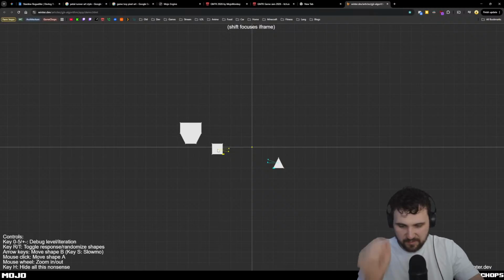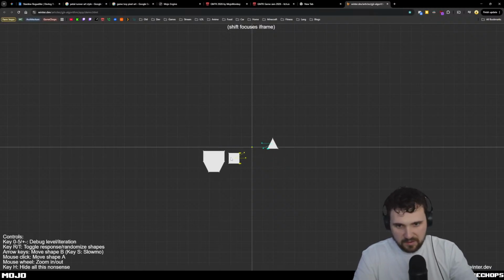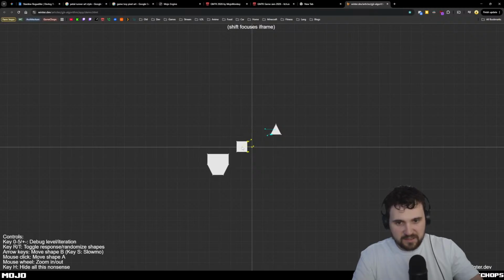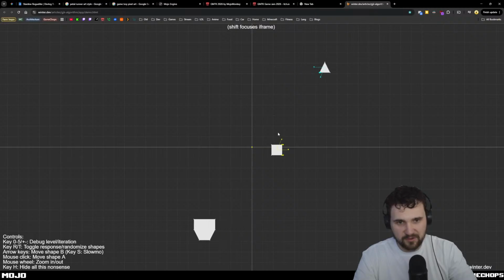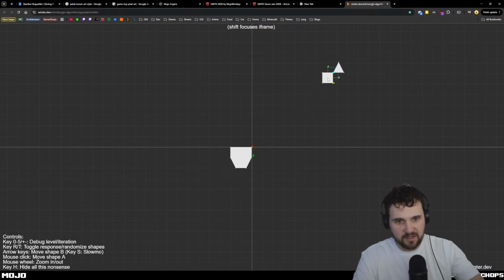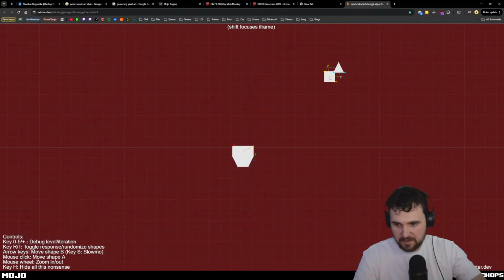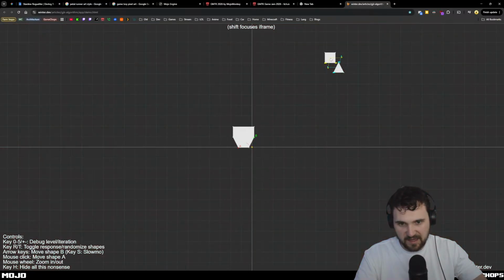Mouse click is move that. This is move the other one. Basically, if these shapes are colliding, then what will happen is that this shape, no matter where these shapes are, I'm pretty sure, I could be wrong, but no matter where these shapes are, the shape that's created to represent their collision, or their combined geometries, will have 0, 0 inside it. See that? 0, 0 will be inside the shape.